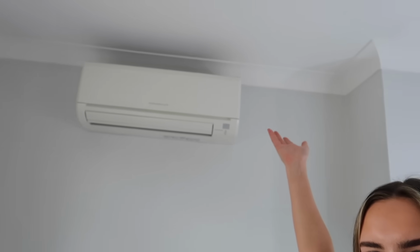That is pretty much my room tour. I've got an aircon unit in this room as well. My dad owns an aircon company, so it kind of explains why we have aircon everywhere around the house. It's absolutely beautiful in summer because it gets so hot, and these are a lifesaver. So if you want aircon, go and check out my dad, Aircool Systems. Giving him a little shout out there. So Dad, if you're watching, you're welcome.